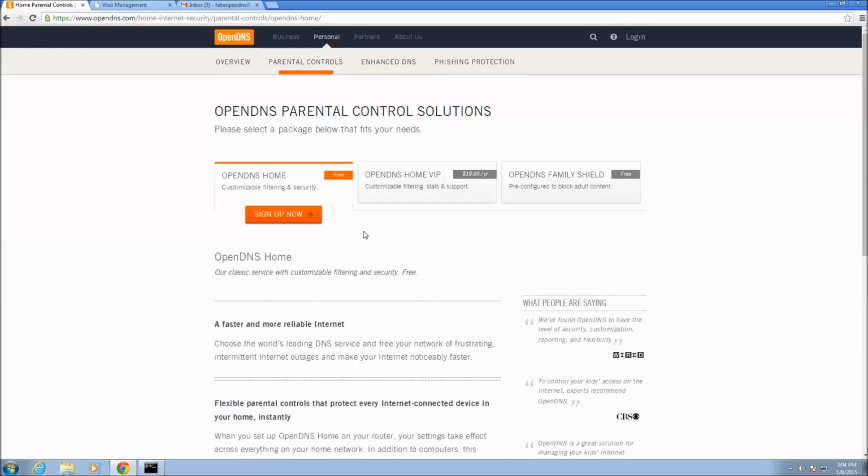The difference between OpenDNS Home Edition and OpenDNS Family Shield is that Family Shield basically allows you to set up these services without having the need to customize any of your websites. In other words, if all you want is to use the OpenDNS web filtering or content filtering services, then you can use Family Shield to set up your router and then you set it and forget it. You don't have to worry about configuring anything like that. However, at the same time, you don't have those customizable filtering options and statistic options that OpenDNS Home has. I'll show you some of those in a little bit, and then I'll show you the differences.